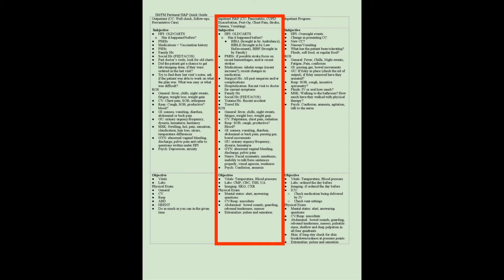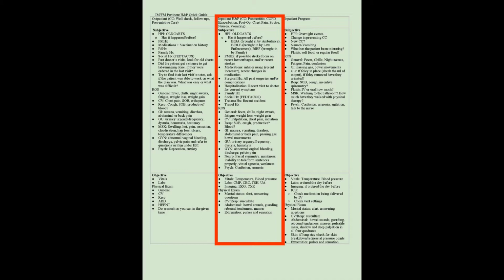You want to ask about their past medical history, and if there's a possibility of a stroke, you really want to focus on if there is past surgical history, any recent strokes in the past, actually, any hemorrhages, any GI hemorrhages, vomiting blood, to see if they might be able to get TPA. So you want to note those down really quickly, see if that's a possibility.